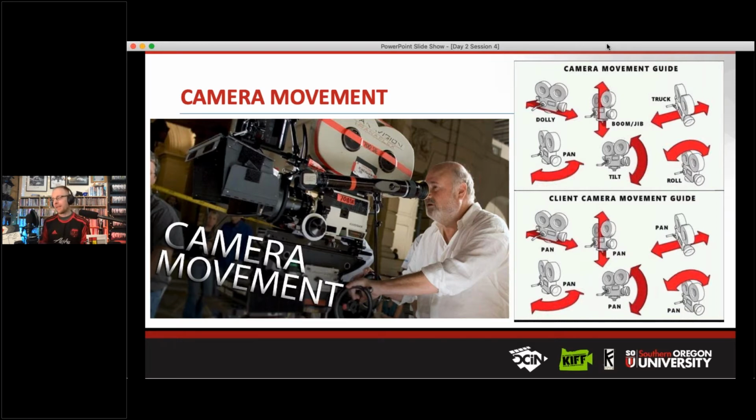Then pan. There's actually kind of an insider joke on this slide, because you'll notice at the bottom it says pan on everything. Well, that's because everyone knows the term pan, but panning is a very specific term. Most of these are not pans, but panning would be like, okay, here's my camera, here's my lens, and I'm going to turn it like this. So, Z-axis, everyone remember from math class, X-axis, Y-axis, Z-axis, when trying to do geometry or whatever class that was. So panning is this. You've got your physical axis and you're moving it back and forth.